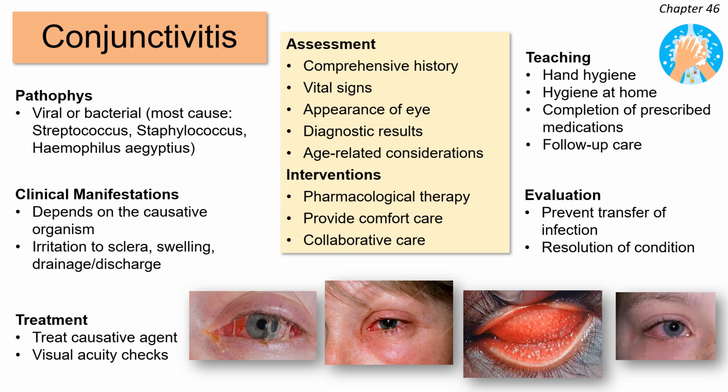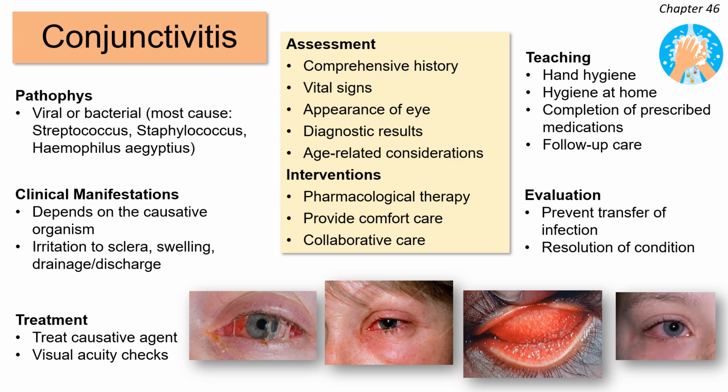Viral conjunctivitis is from a virus, and it's most often seen with a cold, a virus affecting the upper respiratory tract, sore throat, and this will present as watery discharge. This one is usually one eye, but it quickly spreads to the other eye. Then we have chlamydial conjunctivitis. This is a sexually transmitted infection via hand to eye from infected genital secretions. And just a side note, this can also be transmitted during birth from infected mother to newborn. So we want to rule out all STIs before a mother gives birth.